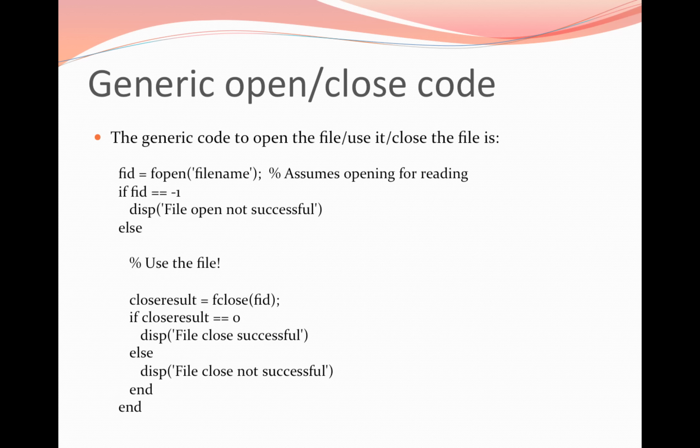So either read from the file, or write to the file, or append to the file. Then when we're finished, we're going to attempt to close the file and check that result just to let the user know. If the close result was equal to 0, then the file close was successful, otherwise it was not successful. The user may want to know, for example, if the file was corrupted. So the middle part, using the file, that can be either reading from the file or writing to or appending to. Let's start with file input, how you read from the file.